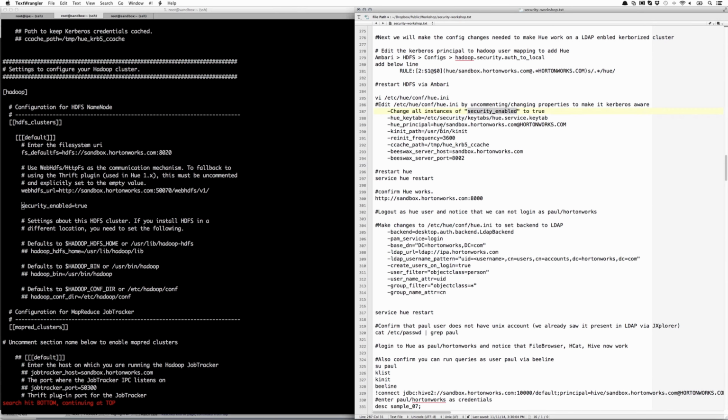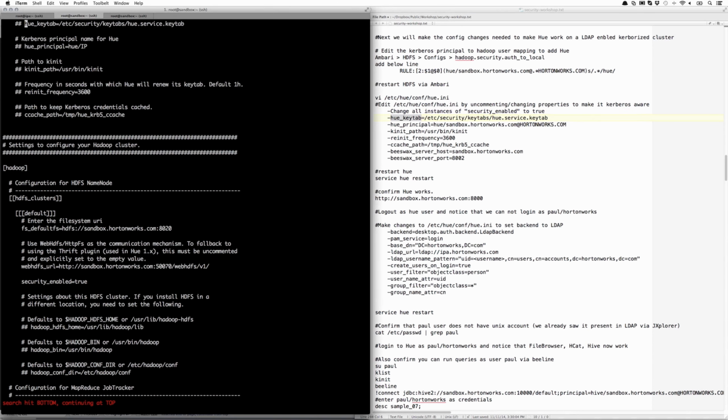Once you've done that, you can find the Kerberos section in the hue.ini file, and that will contain the rest of the entries you need to change.